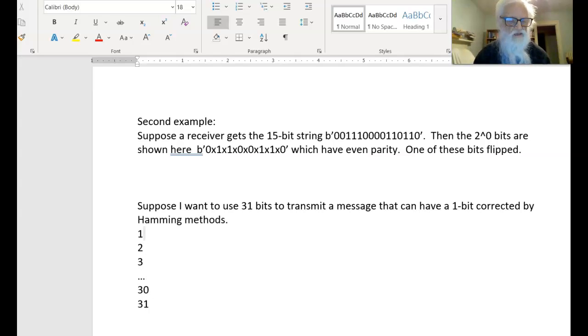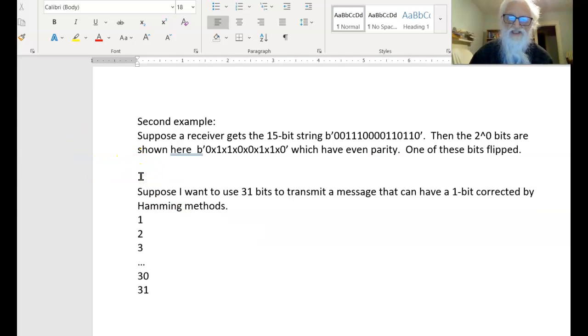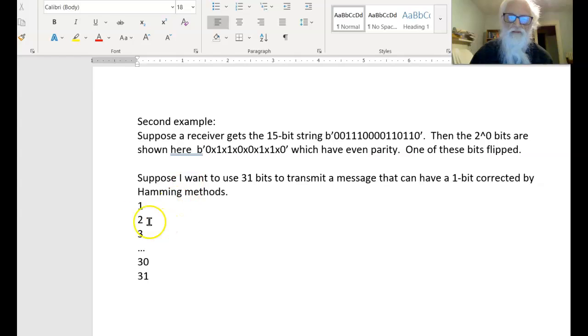Now let's look over here. I will give you now the 5-bit representations of those bit positions. So put over here the bit position in base 10, and over here the bit position in base 2.